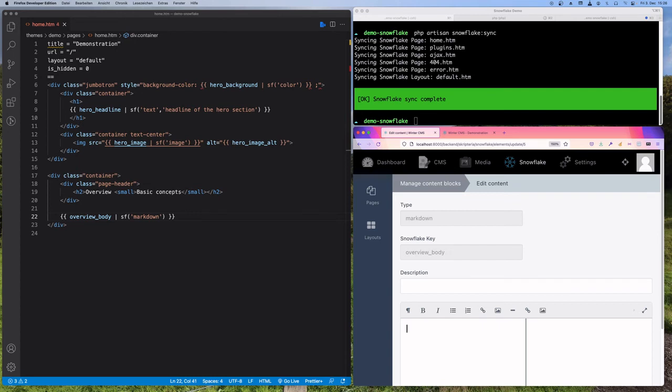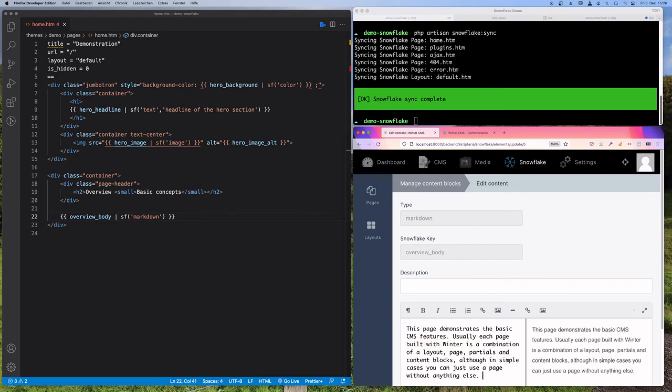Right. So let me paste this text here and change it a little bit. Usually Winter is a combination of a page layout and page, and we don't want to use partials and content blocks if we don't have to in Snowflake. And Snowflake content, or leave the rest as it is.